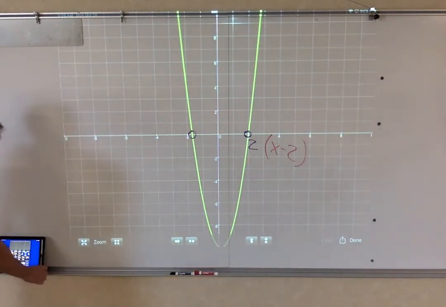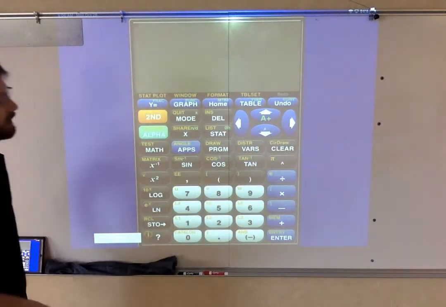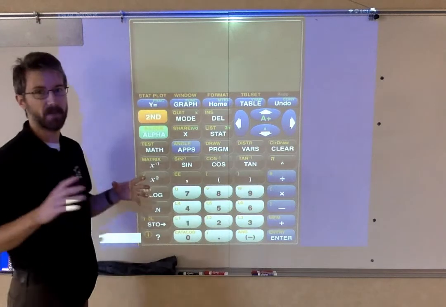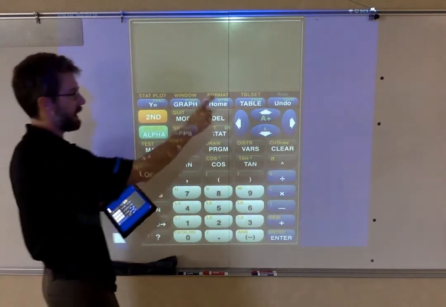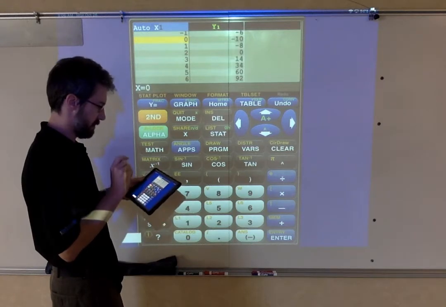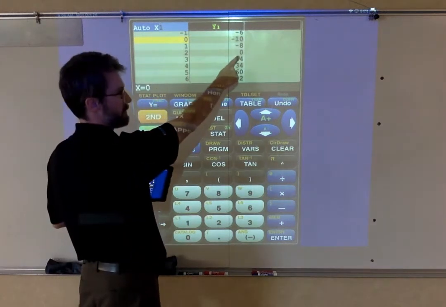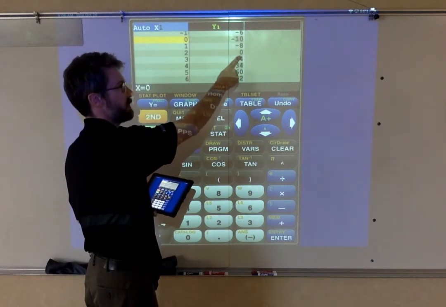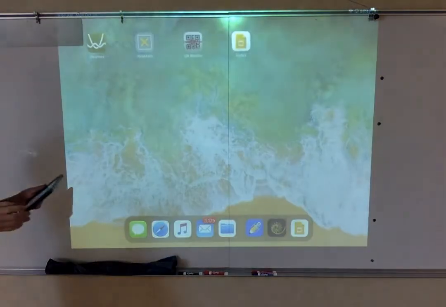Okay, so if we go back now, one thing that you should always do with this is check our table to make sure that 2 was actually the right solution, because maybe it was just something super close to 2 and so it looks like it was 2 on your calculator. So for that, hit the table button. For whatever reason mine doesn't start where it's supposed to, but yours should start around the middle. If I look at positive 2, the y value is 0. And that's what I'm trying to figure out, right? I want to know what x values make the output of this equation equal to 0. So that confirms that positive 2 is a good solution.